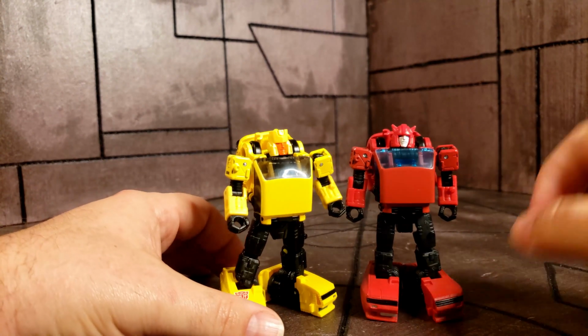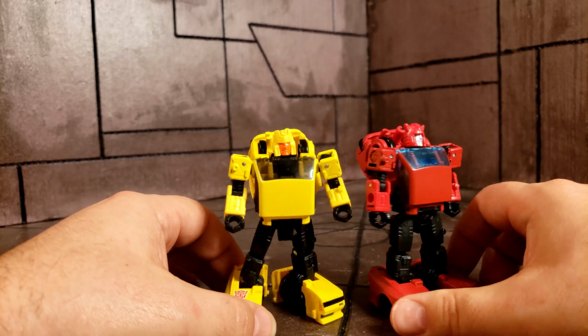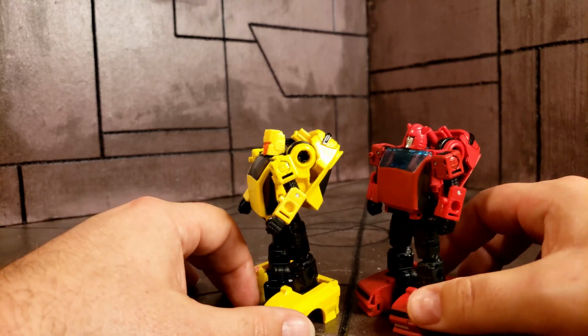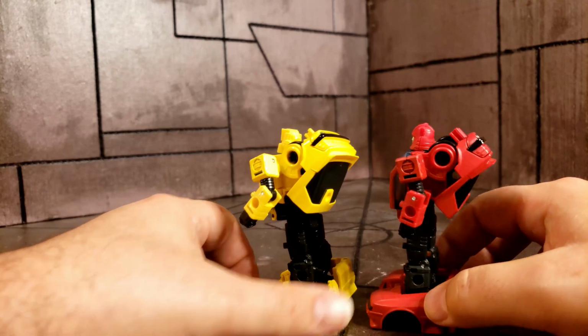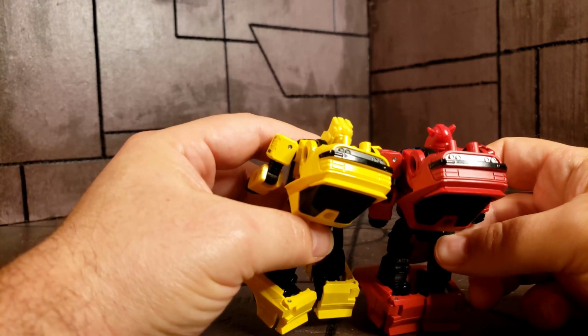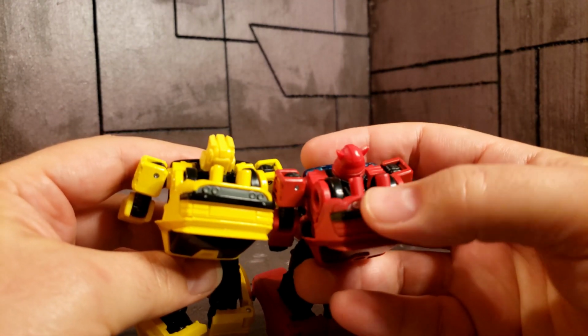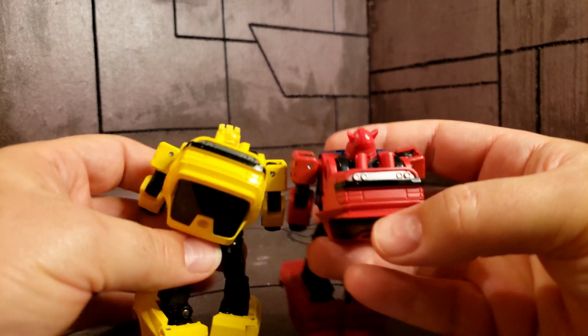So you can see he does have the blue windows where Cliffjumper has a smoky gray. He doesn't have any Autobot logos on the front of him at all. All the same ports. A little difference in the silver in the back. Let's see if you can see with the light here. He has more of a silvery paint where Cliffjumper's is gray.